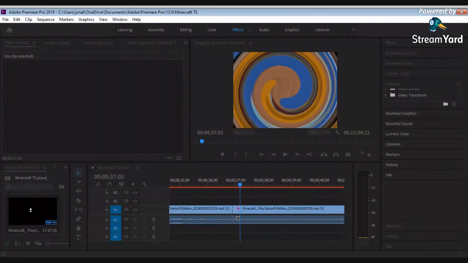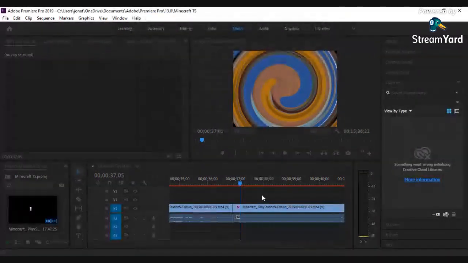I'm going to set my location to default, leave everything else the same, and hit enter.